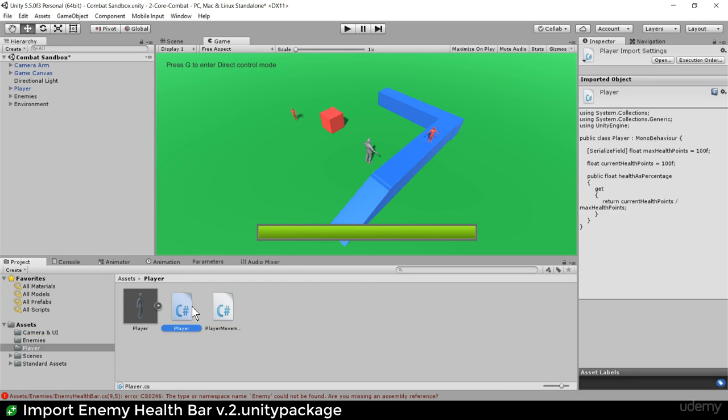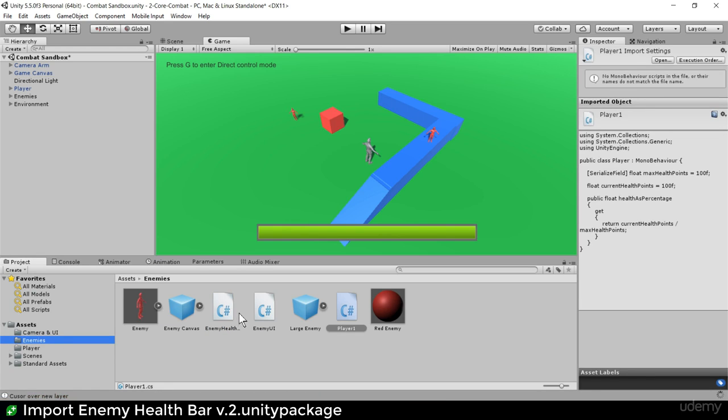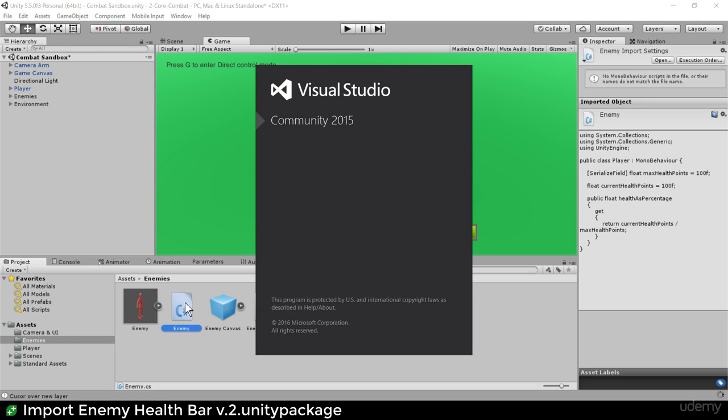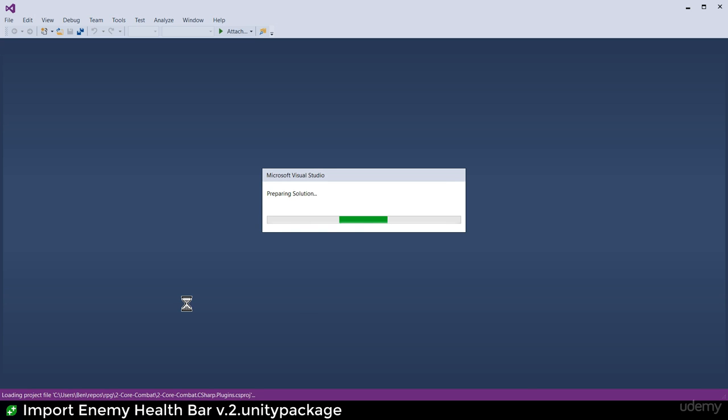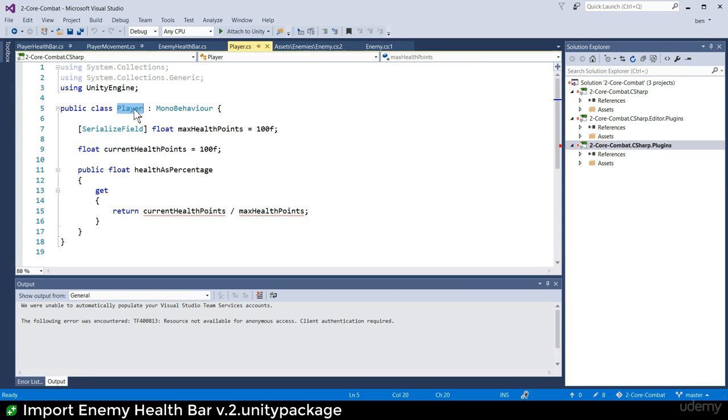How do we manage that? Well, we can duplicate the player script and pop that in the enemies folder. And then we need to just be a little bit careful when we do this. So I'm going to name it enemy as a script here. But then when I go into the script to rename the class from player to enemy, we don't want to do that using the refactor tool, because if we do, it will rename it in both files, and then we'll have 2 scripts with 2 class definitions for enemy, one in the player script and one in the enemy script. So you don't use the refactor tool.